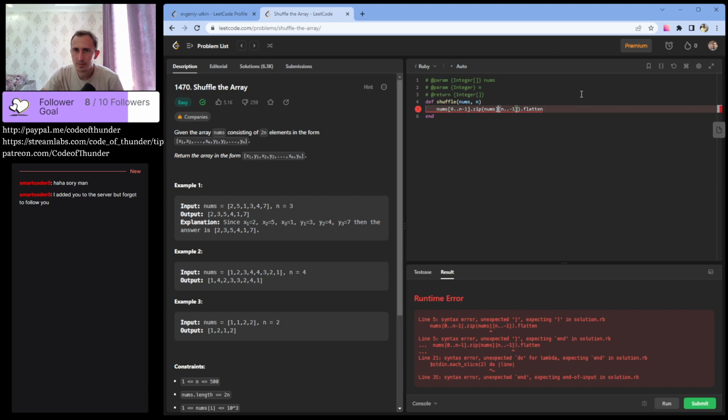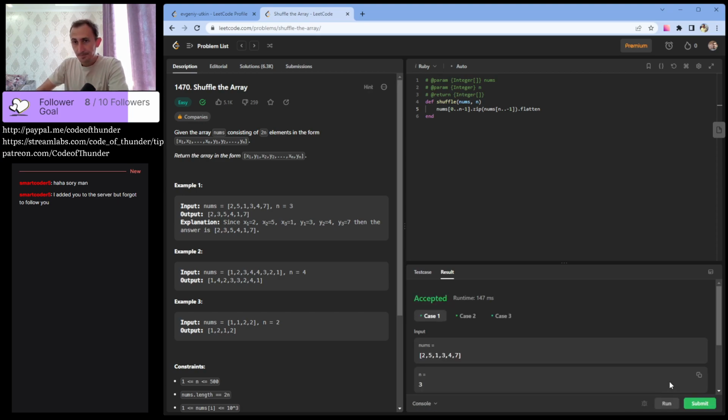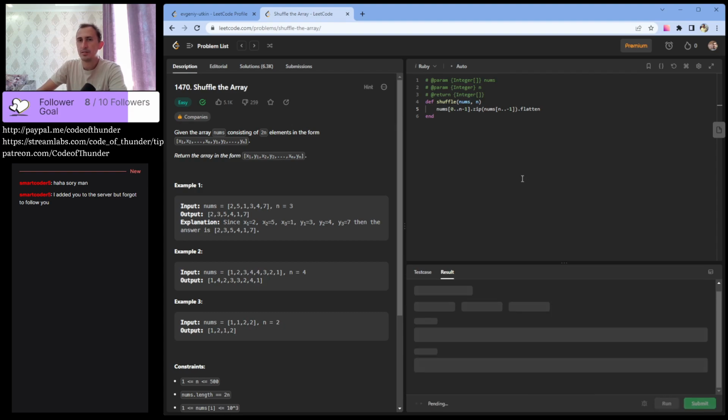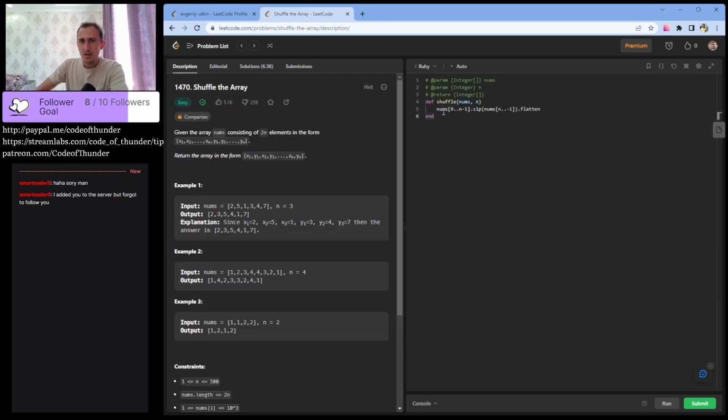Of course, it's a typo. Excuse me. It's green and it's a one-liner, but Jesus, where is it? We create this array and we create this array and then we create a third array with pairs and then we flatten that third array.